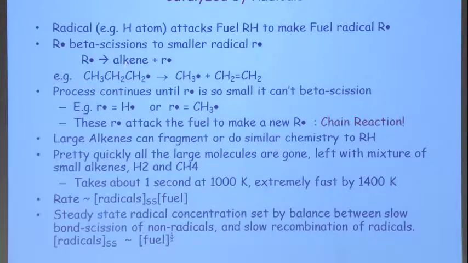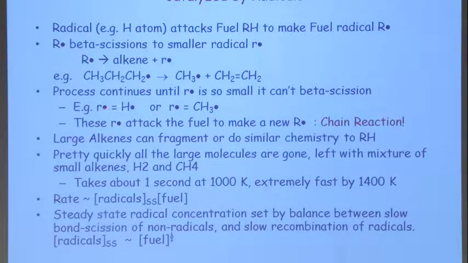So this is the alpha CC bond. This is the beta one. It's beta to the radical, so it's like 2 carbons away from the radical. You break that CC bond, and this right-hand part becomes the double bond. And that's the alkene. And this part over here becomes a new radical. And this process keeps going until the R dot is so small that it can't beta scission anymore. So either the R dot goes all the way down to H atoms, or the R dot gets all the way down to methyl, typically.